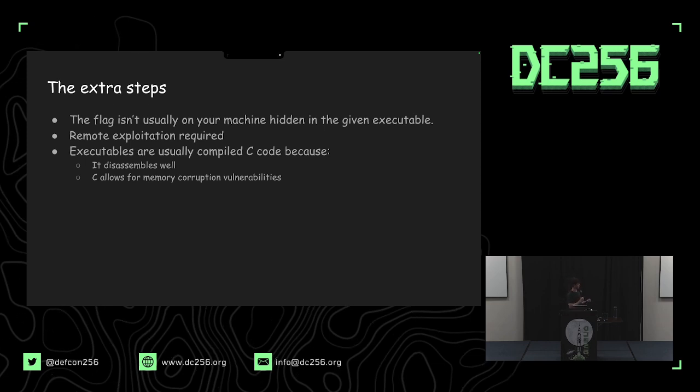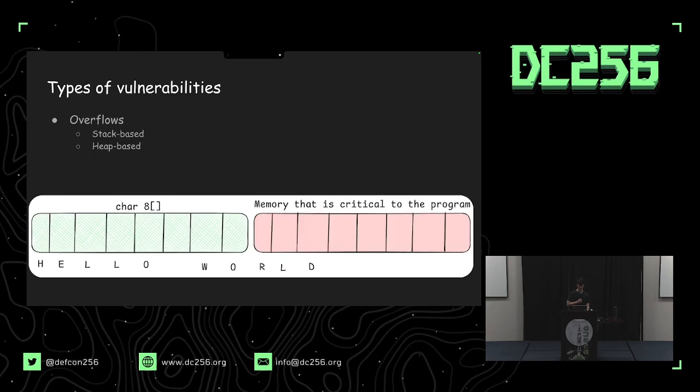And they're usually compiled from C code because C decompiles well, it disassembles well, and C also has a lot of opportunity for memory corruption vulnerabilities. So here's just a little taste of memory corruption. You have stack and heap based overflows in C code. The stack and the heap are just two different types of memory that the computer uses.